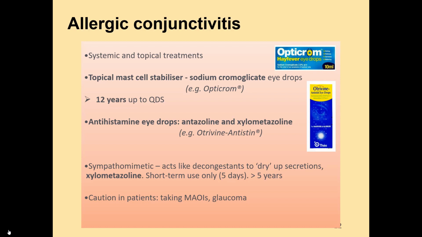You could use an antihistamine eye drop such as Otrivine-Antistin, which contains antazoline and xylometazoline. They can sting quite a few patients, so if they don't tolerate it, you may have to use something else. The xylometazoline is a sympathomimetic, which helps to dry up the secretions in the eye. That can only be used in patients above 5 years of age, again for short-term use. You should avoid these treatments in patients that are taking monoamine oxidase inhibitors and who have glaucoma, which we'll come on to in a moment.